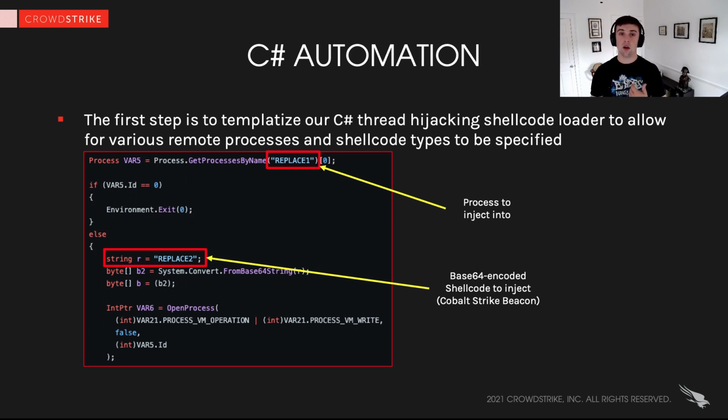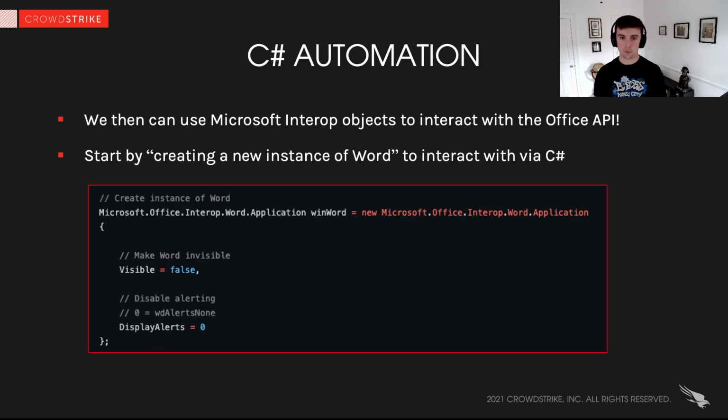So in the automation executable, it would look for the string replace one and update it with a user-specified process, and the same with replace two. That would be replaced with the shellcode you would like to execute, which in our case was a beacon payload.